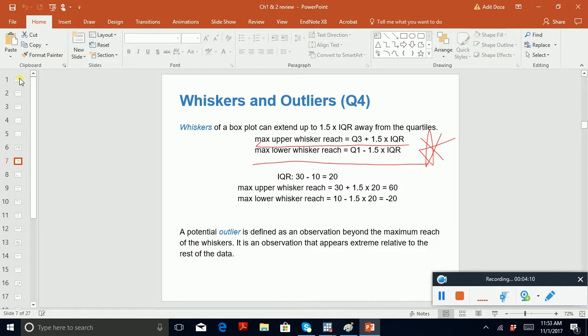So just plug it in and you get 60 and minus 20. In fact, I changed the values. In the slides, it was slightly different. It was 20 and 10. 20 minus 10, it was 10. This video will also be uploaded. Those who want to retake the exam, I can ask these questions again, like calculate the interquartile range, and not the interquartile range, but the upper whisker and lower whisker. Okay, this is important.